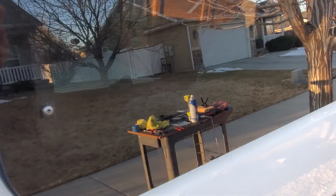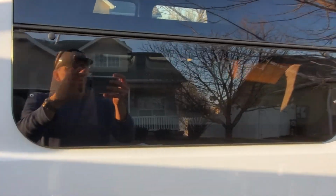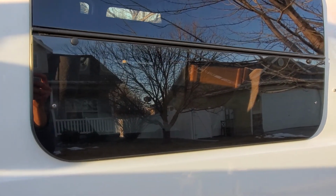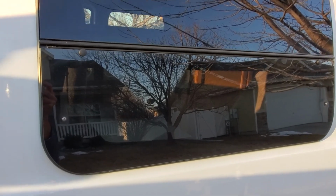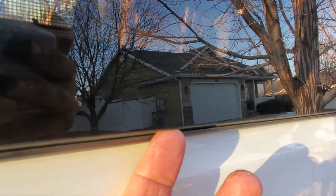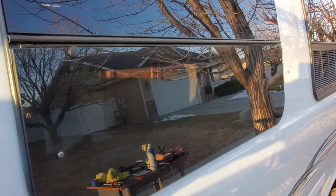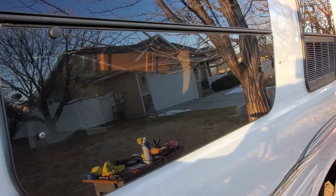Now the difference between these windows and the other windows is they're not quite curved, but they do have a slight give to them. Over time they will curve to the curvature of the van. So right now, this is the first time shutting it. You have no gap in here. This one is the factory gasket. I did replace the gasket on the other side. This gasket seems to be pretty good.